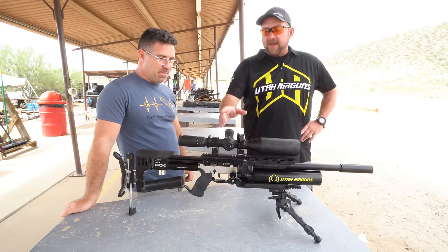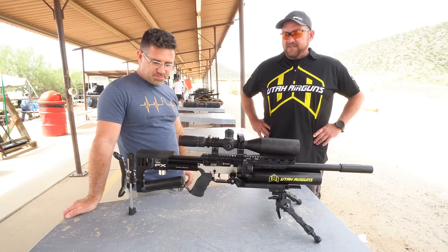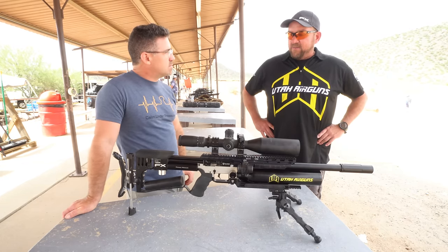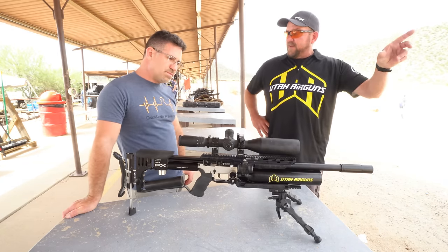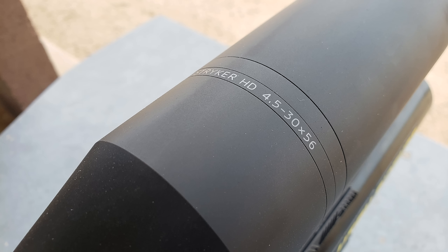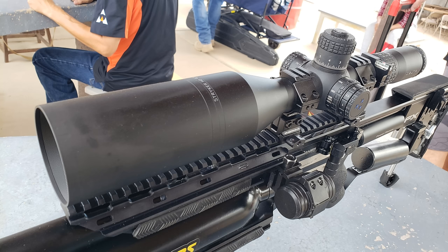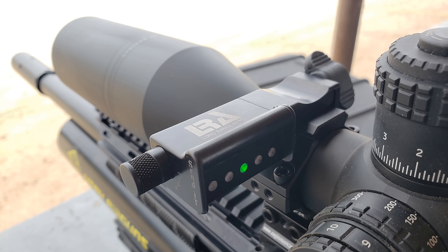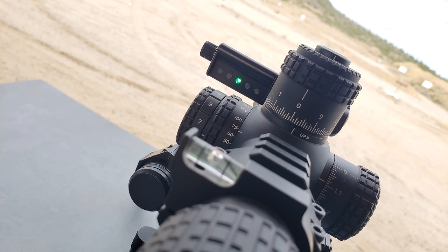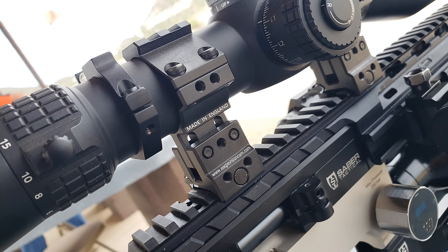So I converted to the Delta Striker. It's the 5-30. It's what a lot of people would call a busy reticle, which I like. I don't like to turn the turrets very much during this event, so as the pellets drift, I like to just use dashes and marks for reference points. And that worked for me. Great optic. I don't know a ton about them as far as experience in the past, but I have the Javelin and the Striker, and I'm very impressed. Very similar to the Athlon Kronos, with a reticle that is a little more to my preference. A lot of people, again, are very personal when it comes to reticles, but that's a great optic.